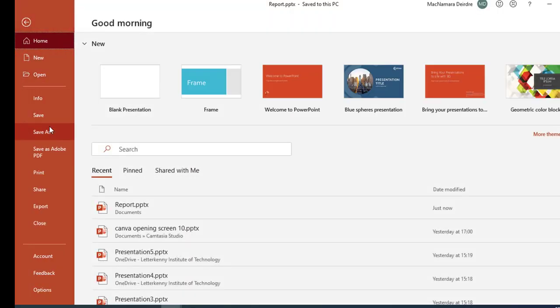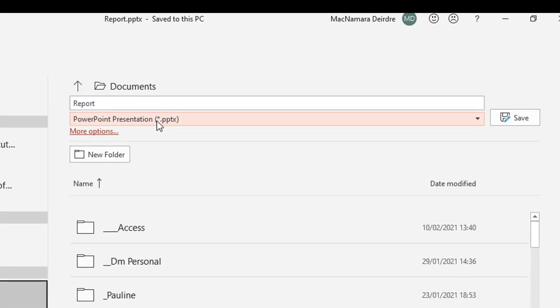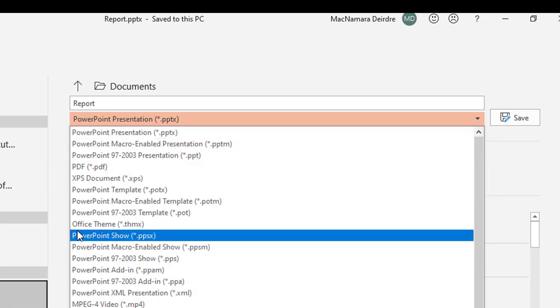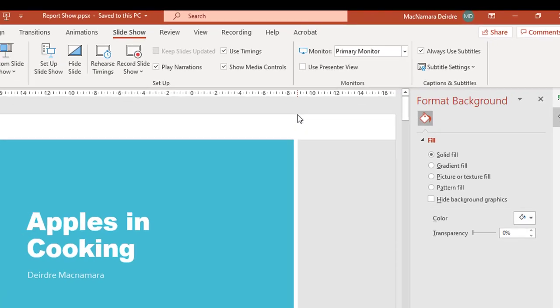And then you go File, Save As. So if you want to send it to somebody, for example, who doesn't have PowerPoint installed on their machine, but they want to be able to look at it anyway, and you want it to open up as a show that they might be able to see, then in here we'll choose Show. There's Microsoft PowerPoint Show. So if we click on that, and then just so I know which is which, I'm just going to put in that it's the show version of it, and we click on Save.